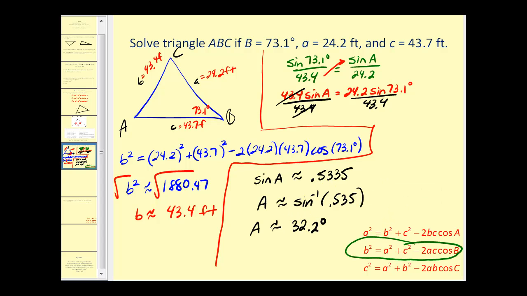Let's label that. So this angle is 32.2 degrees. We know the sum must be 180 degrees. So 180 minus 32.2 minus 73.1 will give us 74.7 degrees for angle C. Often after using the law of cosines, we will use the law of sines to finish solving the triangle.